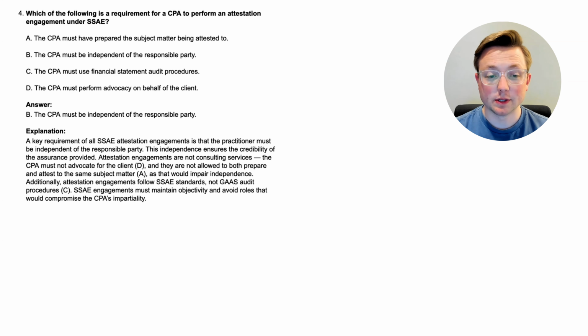All right, here we are. The answer is B. The CPA must be independent of the responsible party. So let's go into the explanation. A key requirement for all SSAE attestation engagements is that the practitioner must be independent of the responsible party. This independence ensures the credibility of the assurance provided.